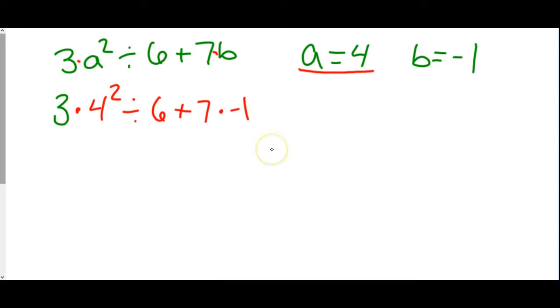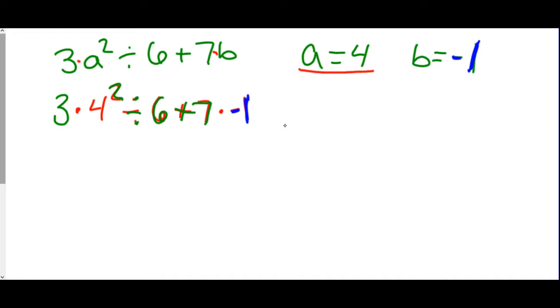Now I can go through and simplify this. I do want to point out that the reason I put a -1 here is because b was -1. And I was trying to show that the 4 was A, so I wanted only that in red. Sorry, I forgot to switch it back.